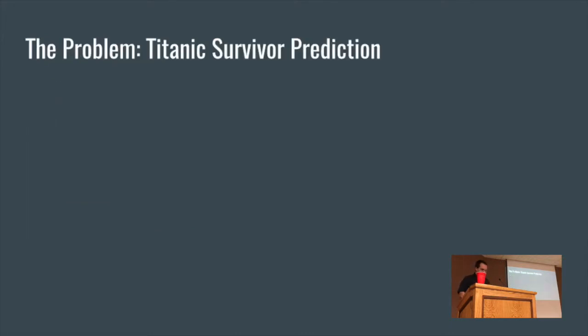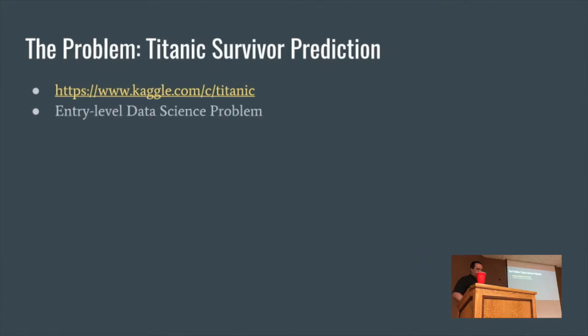Okay, the problem. Like I said, I chose the Titanic survivor prediction problem. Very straightforward, entry-level data science problem. So here is my general Kaggle process, and this is what Ryan does. This does not mean it's the absolute right way to do it. This is just the approach I've used on a half dozen or so Kaggles now that has worked pretty well for me. Your mileage may vary and your approach may vary. It totally makes sense for that to happen.